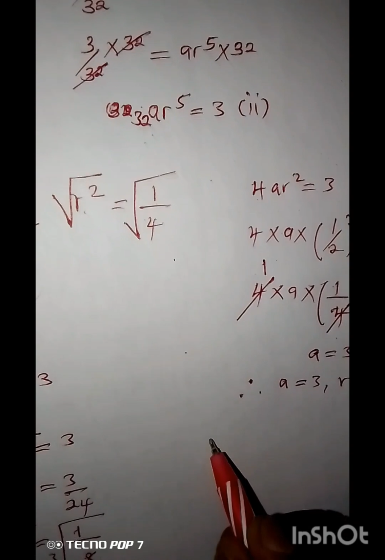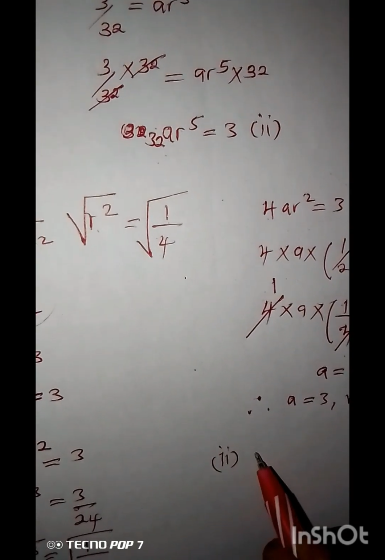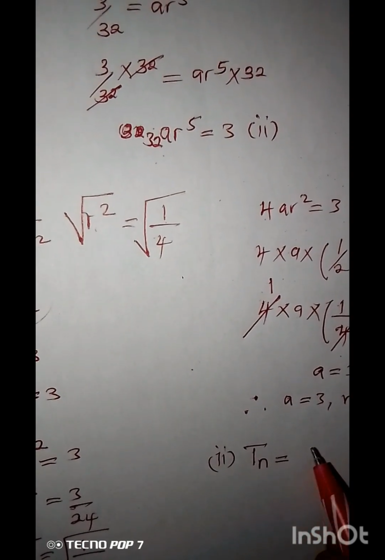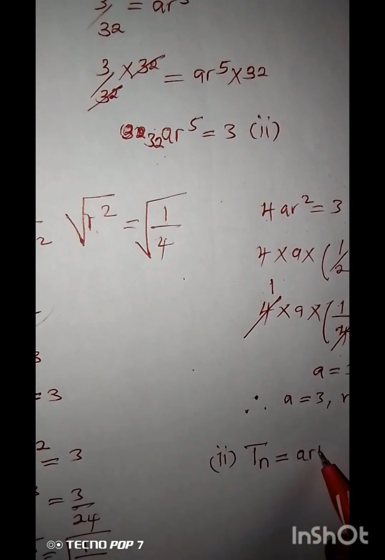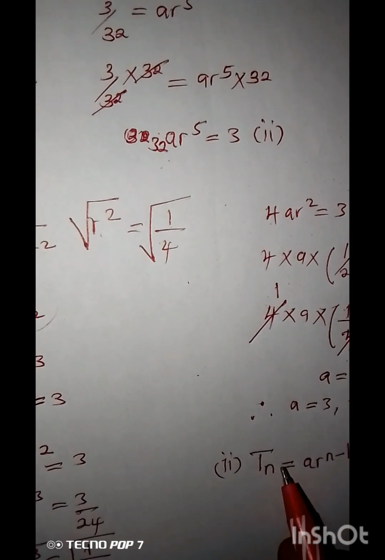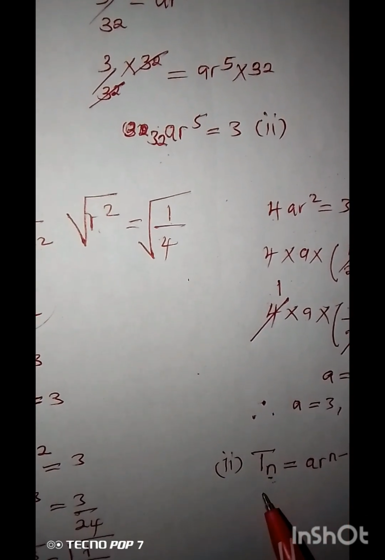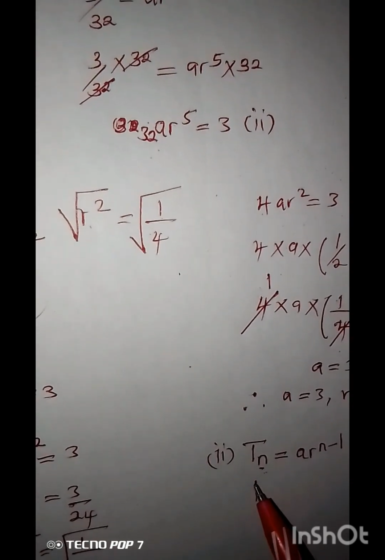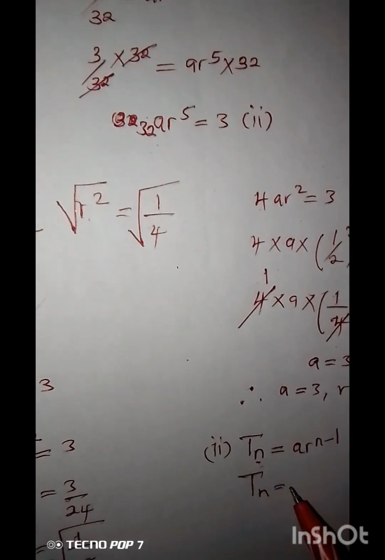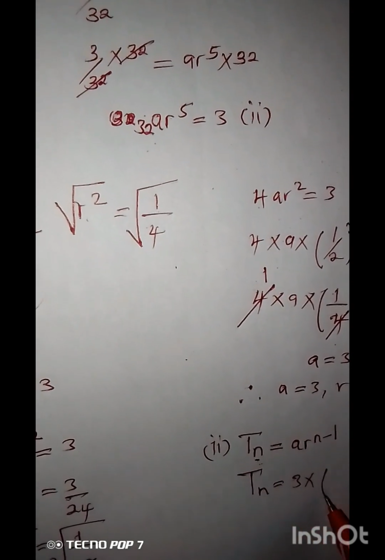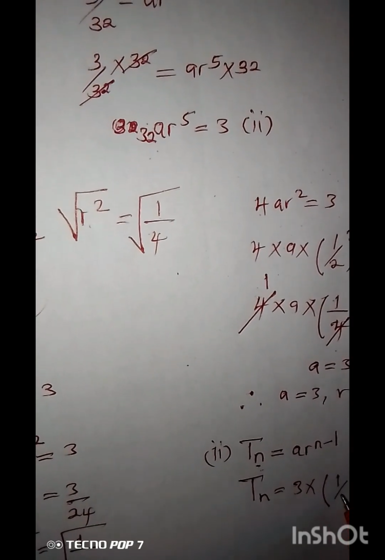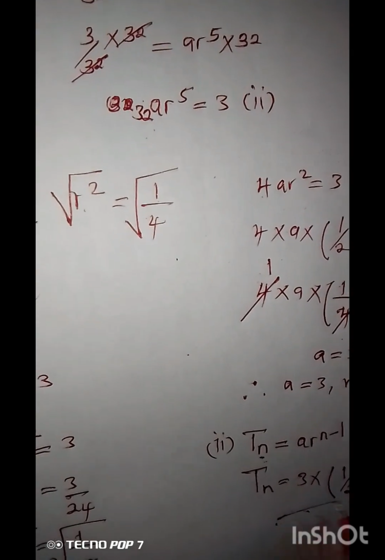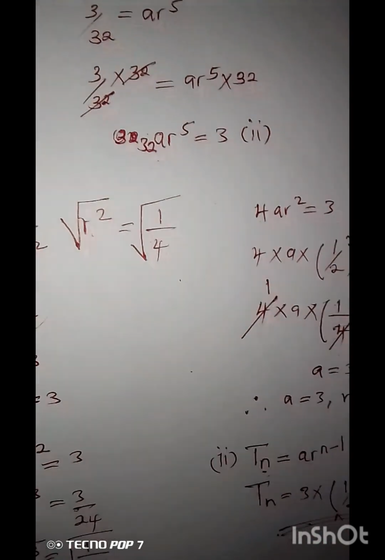We go to the next question. It wants us to find the nth term. The nth term is found by this formula. Nth term is equal to a r to the power n minus 1. So when they say find the formula for the nth term, meaning where there is n, you are not supposed to substitute with anything. So here you do this. Nth term is equal to, our first term is 3, and our common ratio is 1 over 2, to the power n minus 1. You just leave it like that. Then it means you are done.